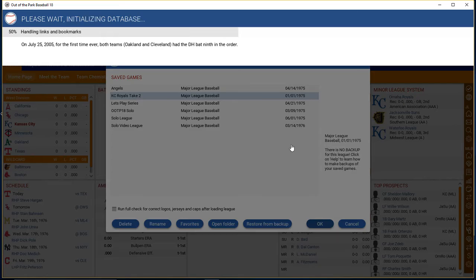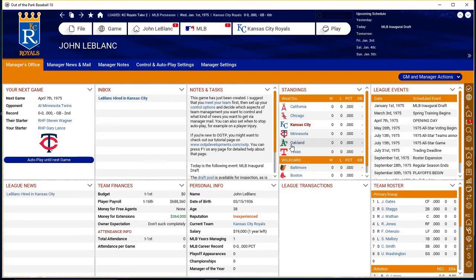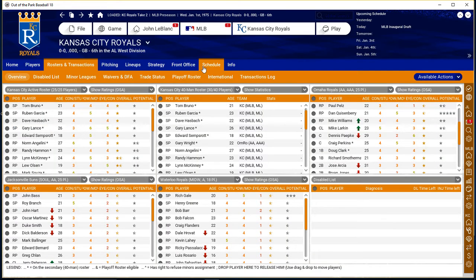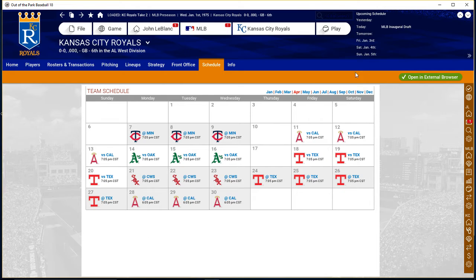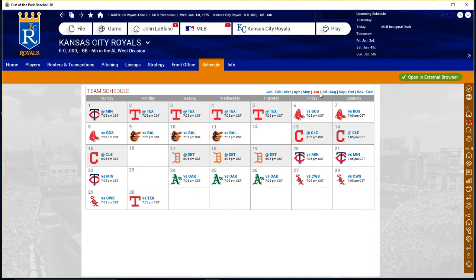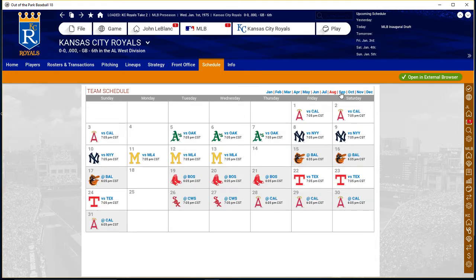And you would think starting a game from scratch that the game would restore any and all defaults in the game itself. Keep in mind, I do play a Steam version of the game, so that might be different from you. And I don't know if that has anything to do with it. But let's come in and look at the schedule for Kansas City, and I can go up to April, and you can see our schedule is already generated for the entire season.